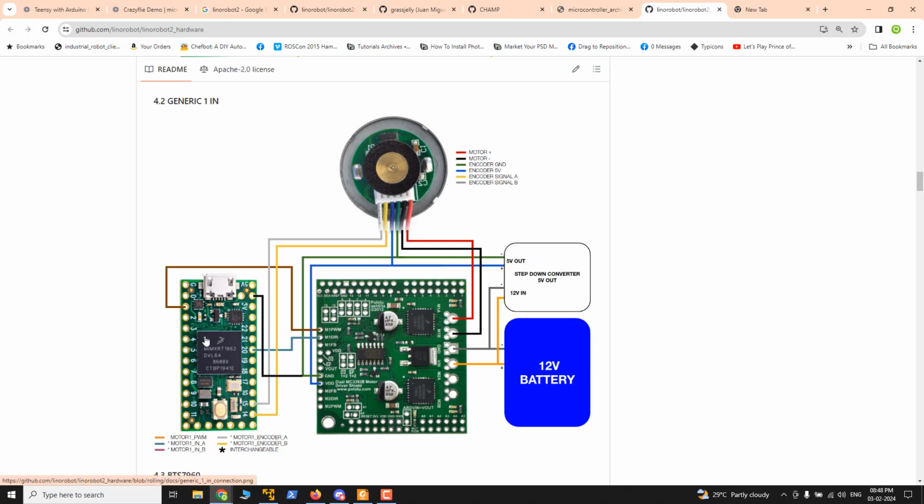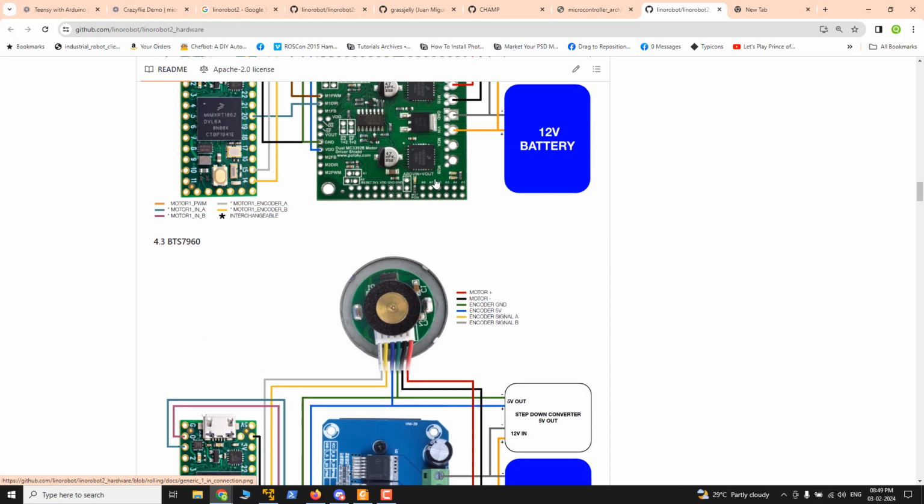The purpose of the motor driver is to adjust the speed, and the TNC board will be giving the PWM to adjust the speed. Okay, PWM or some kind of signals, mainly PWM. So TNC will be giving the PWM to the motor driver, so we can adjust the speed of the motor. So that is basic motor interfacing.